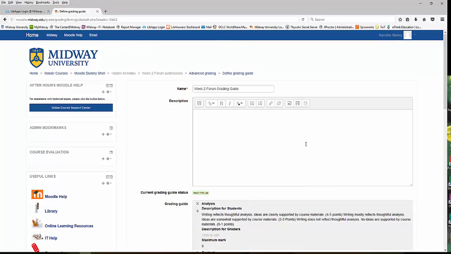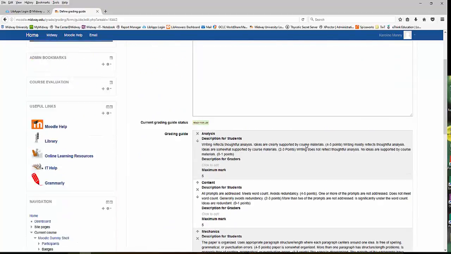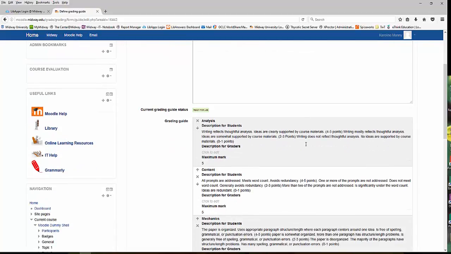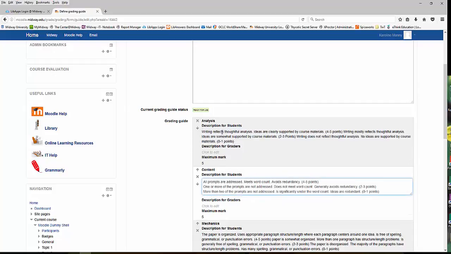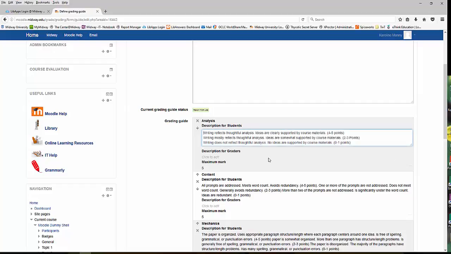Since I had already chosen a grading guide for this particular assignment, I am shown the one that I have, and I can edit it by clicking on any of the criterion that are already defined.